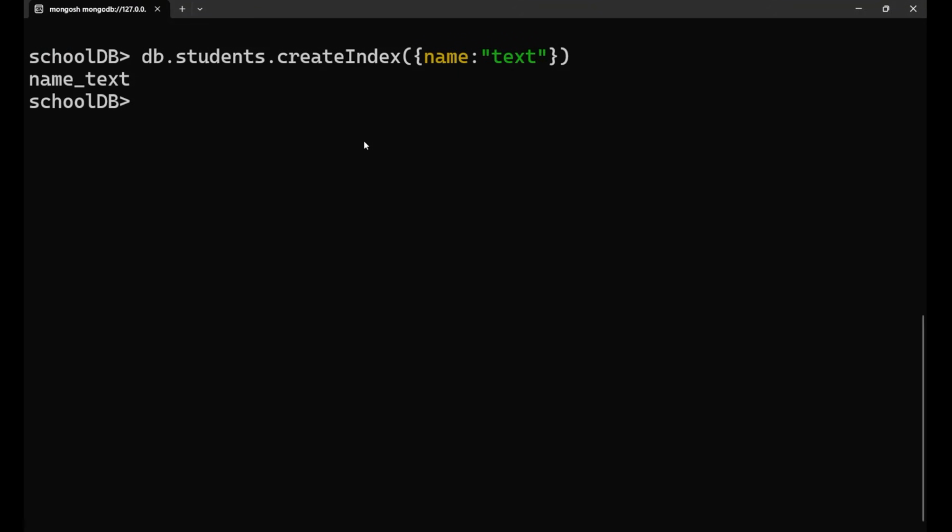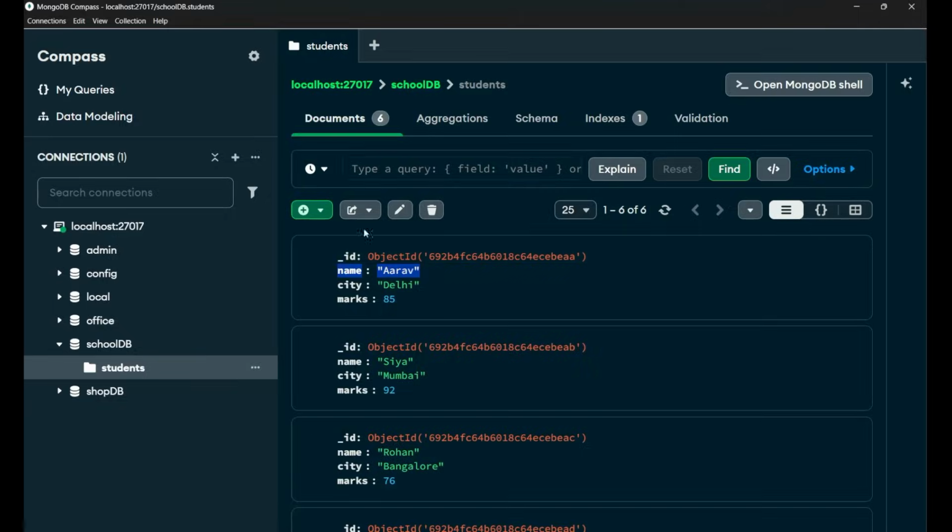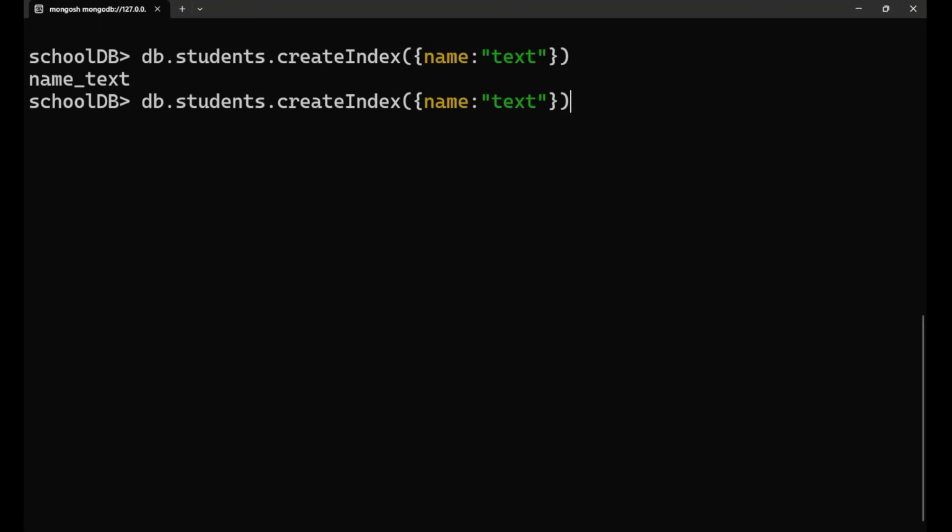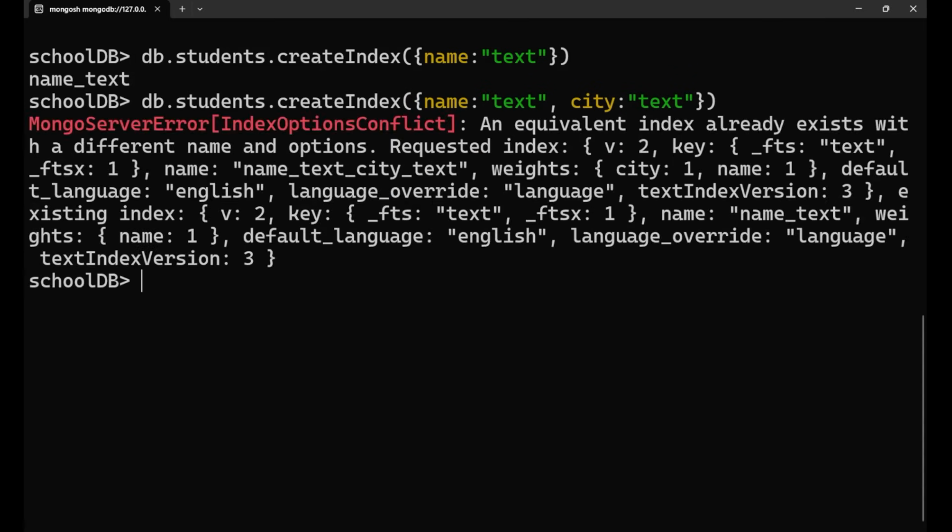Now if you want to include city also, it is very simple. Just write a comma here and write another field name, which is city, as text, like this. Press enter. We already had the index on the name field, so it shows me the error.